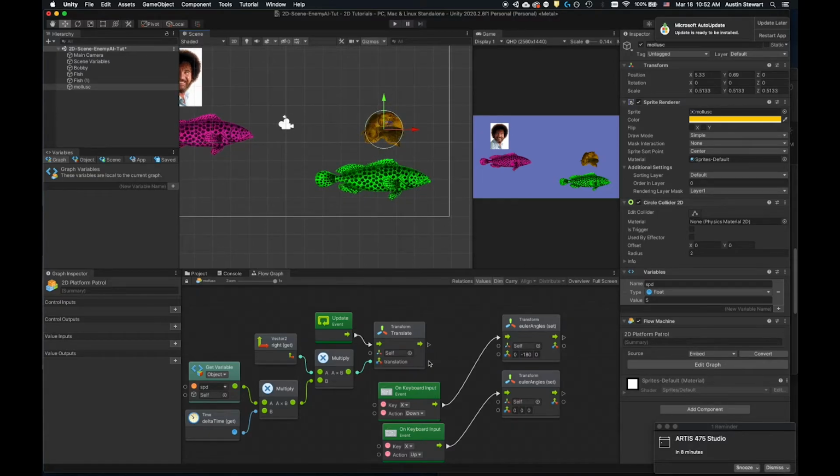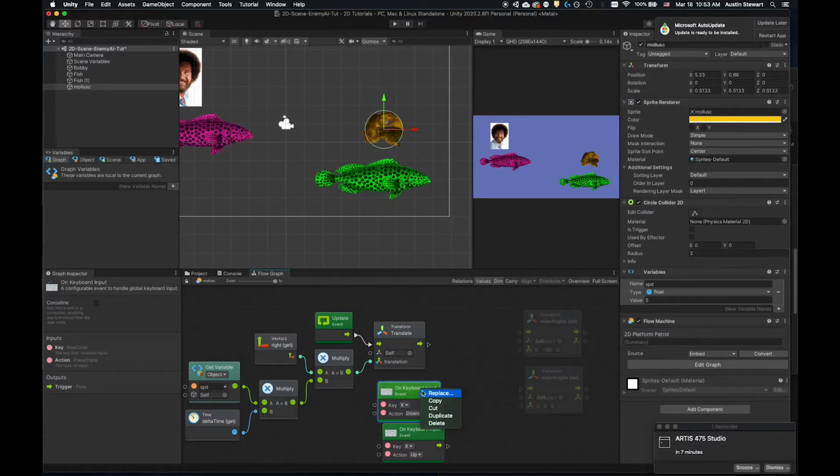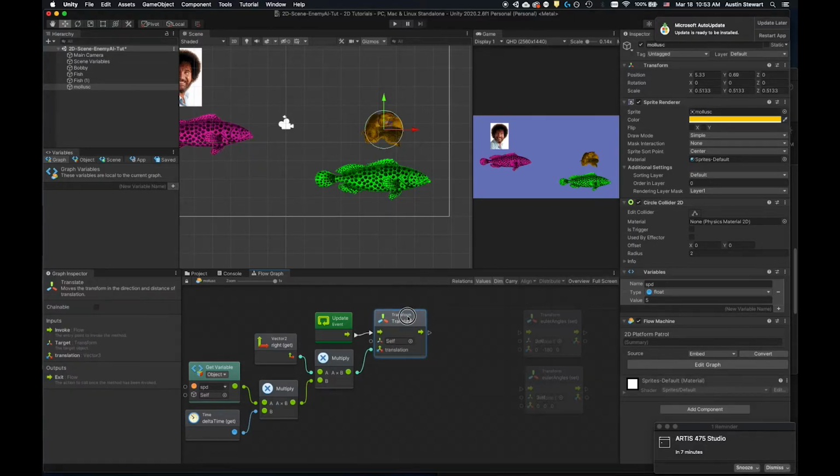Okay, so we know that this works. Fantastic. So how do we get to this next step? The next thing that we need to do to continue this is let's disconnect these, and we can just go ahead and delete these for the time being because we do not need them anymore. But what we need to do now is what's called raycasting. And raycasting is essentially drawing a line in space and checking to see if and where it collides, it hits a collider, right? And that's called a raycast hit.